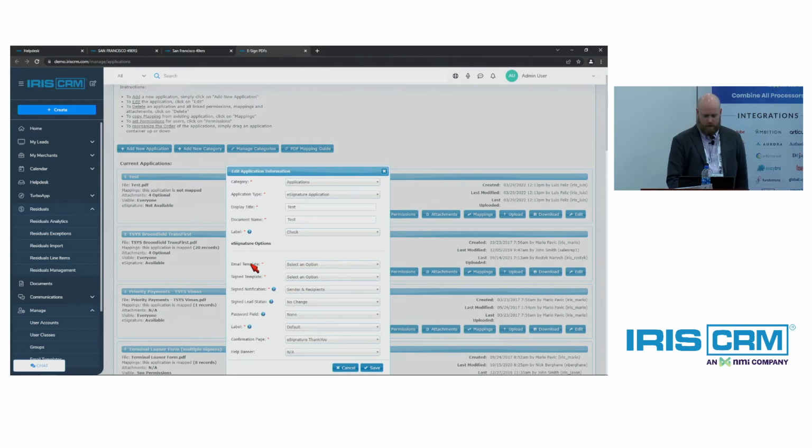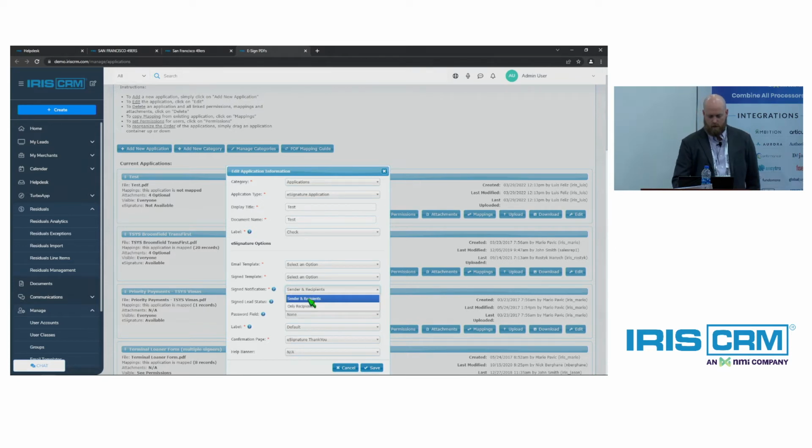So the other settings here, email template. Remember when we selected e-sign and picked that document, it preloaded a certain email template. So you can configure that per document so it's relevant to what you're sending out. And then when the document is e-signed, you have control over the signed email template. So this is the email that goes to the user who generated the app link and also the person who signed it. And this is where you choose who receives it.